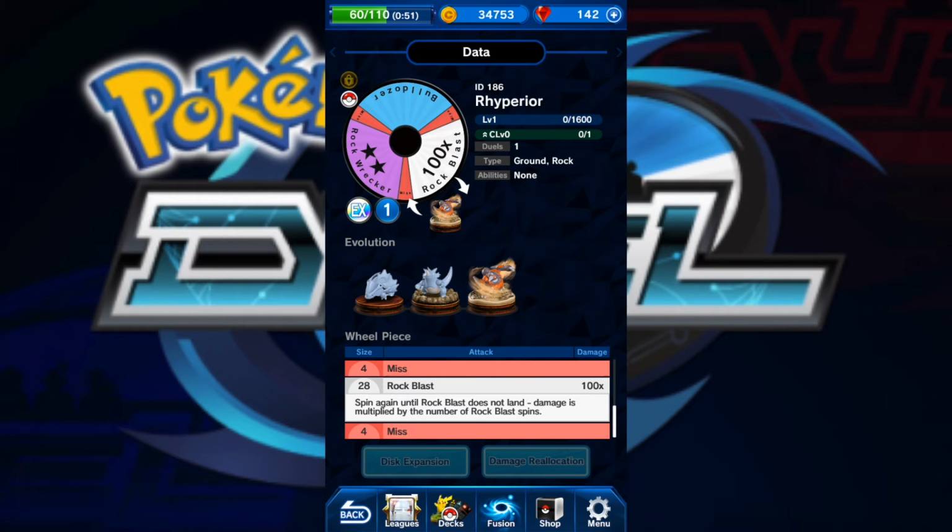And finally, we have a 100 wide attack that spins, so you're going to do 100 damage every time you land on this. Now, I will say, because of the size of your Rock Blast here, hitting it more than once is probably not going to happen very often. My guess is that you will hit this probably 1 time way more often than you'll hit it multiple times.